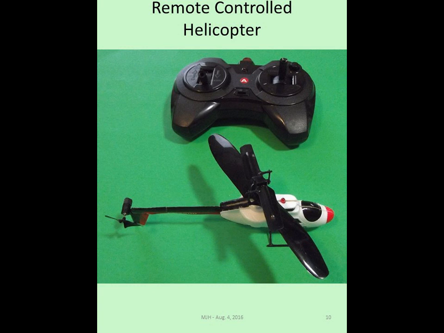Here's a little remote-controlled helicopter that I found, and this has been a lot of fun to work with. You can probably see the little helicopter in the forefront, and then that would be the receiver. So the transmitter, which is the black device there in the back, you move the levers and it goes up and down and forwards and backwards. These you can find in many different types of stores and malls, and they cost about $50, but you can get them, oh my goodness, from $15 maybe up to $50 or more. It really depends on the size and the function that you want your remote-controlled toy or device to do.